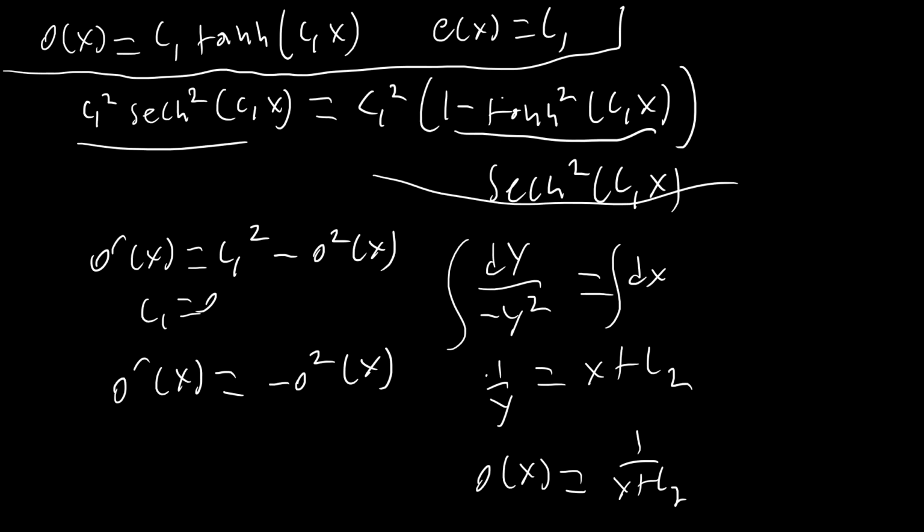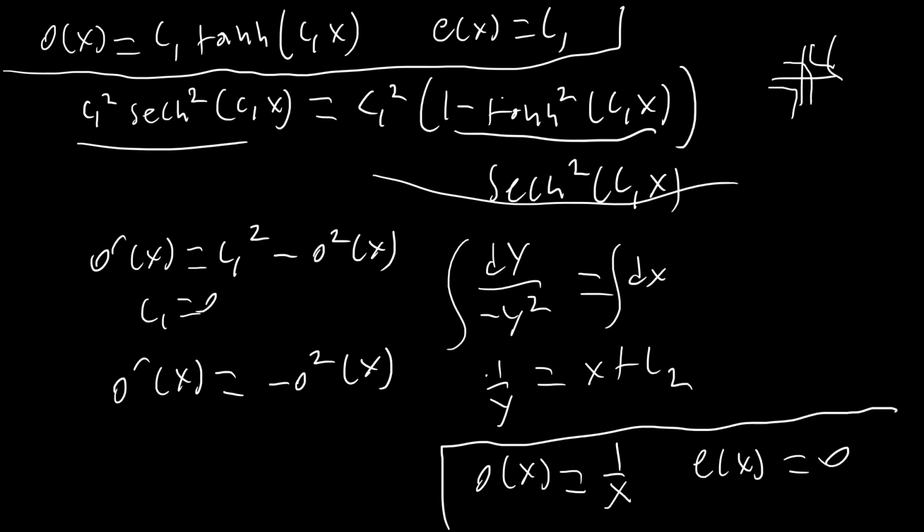But again, we can see that 1 over x is a perfectly odd function, but if we shift it over, it's not going to be quite so odd, right? So we actually do need c2 to be 0 in this case, and that means that O of x is just equal to 1 over x, and that is another solution to our equation right here. It's just a kind of special case here. And we can pretty easily show that it's true, because on the left side we're going to have negative 1 over x squared, and on the other side we're going to have 1 over x times negative 1 over x, which is of course the same thing. So that all works out.